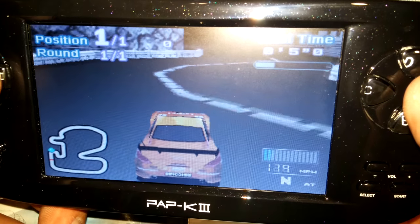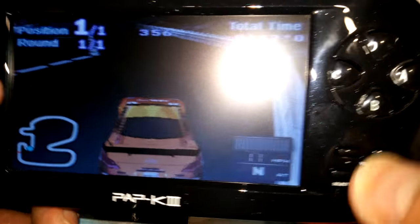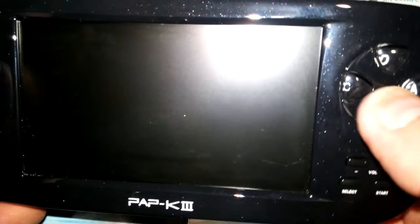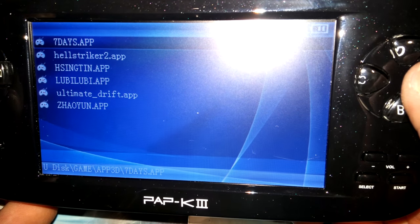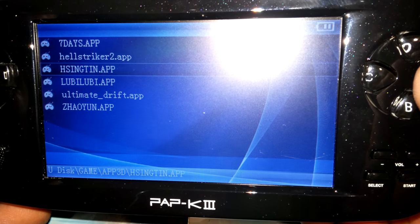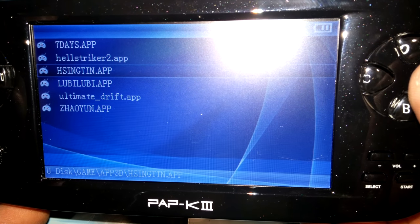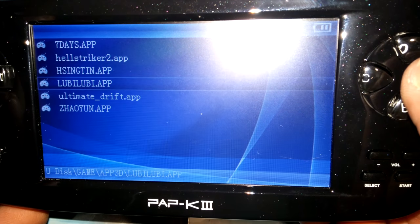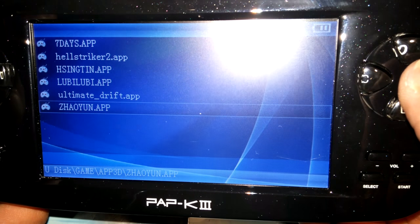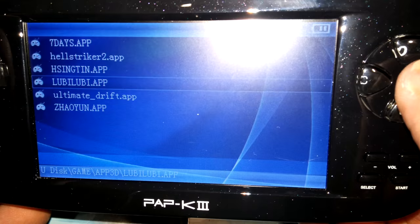Wow. Yeah. Here's the thing about the Dingu games. You can't get out by pressing select and start. You have to hit that little reset button. 7 Days is 7 Days Salvation. Another one, Coalition Soldier or something like that. Luba Lubi, I don't know what that is. Ultimate Drift and Zayun, I don't know what that is either.